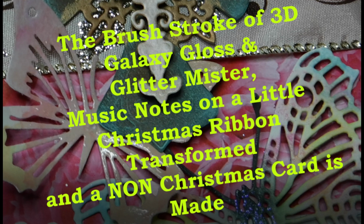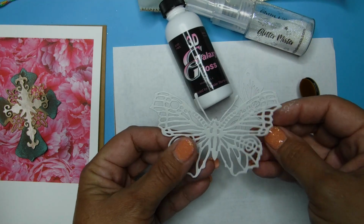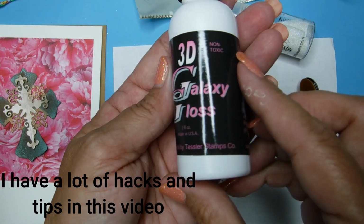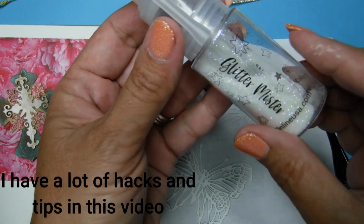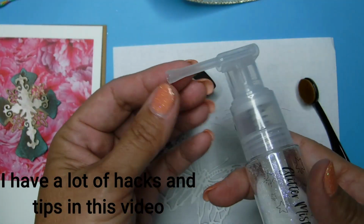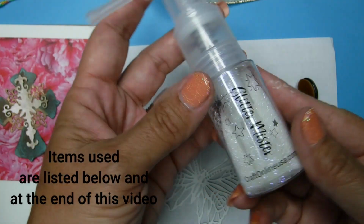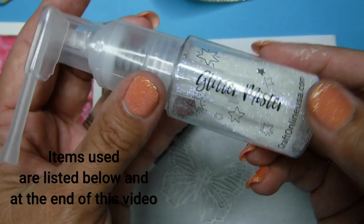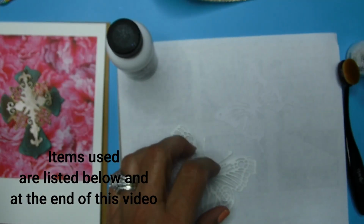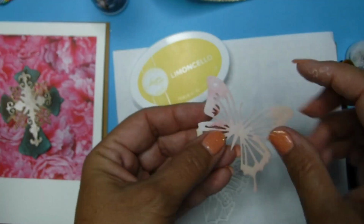I will be using different media here and introducing some things that you may or may not know of. I am using the 3D Galaxy Gloss and I will be adding it onto the paperwork, and I will be using a glitter mister, which I absolutely adore. It opens up in a diagonal angle. It can be turned, shaken, put upside down. It doesn't come apart. It doesn't get anything out of the bottle unless you want to get it out. I'll be demonstrating it soon.